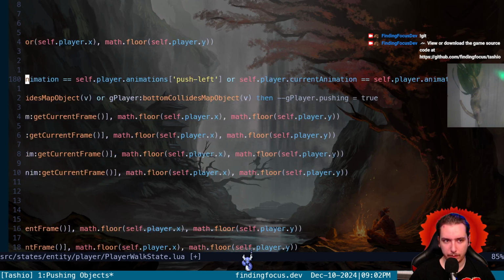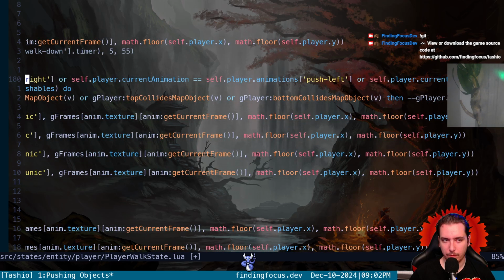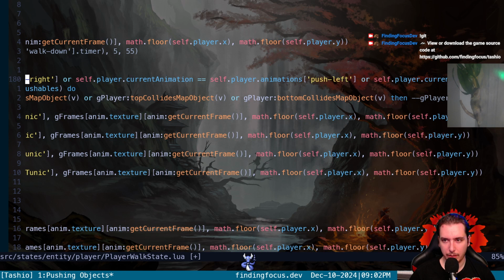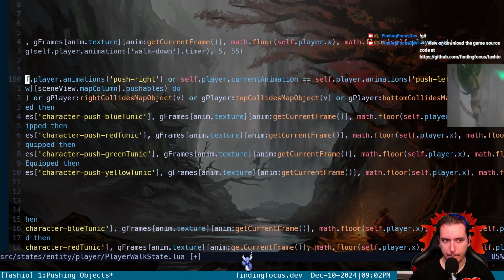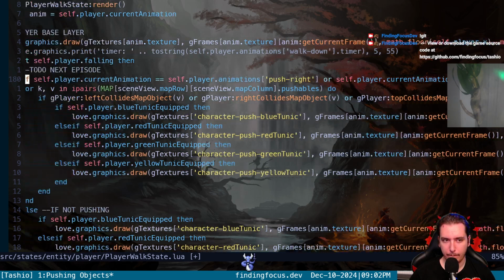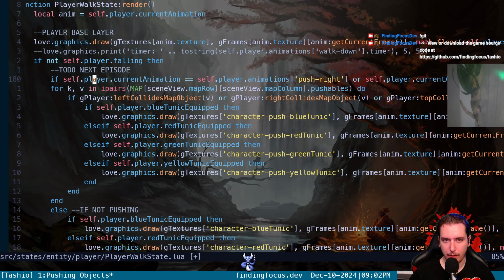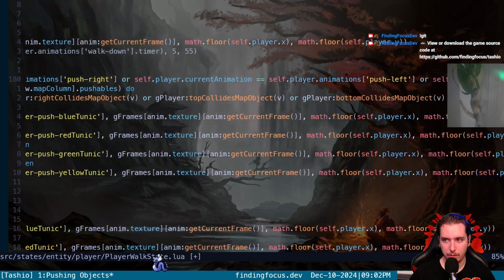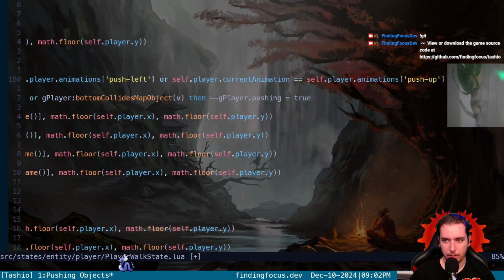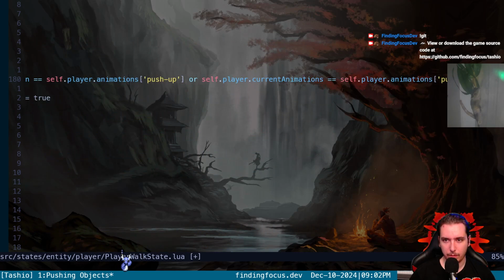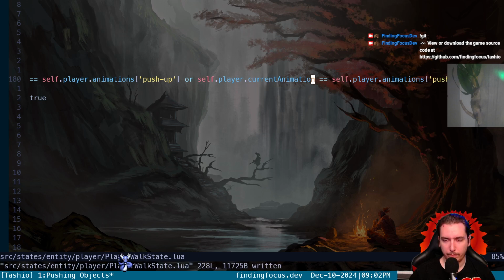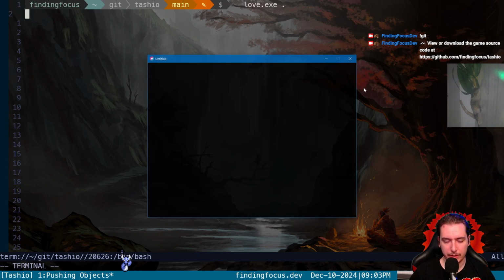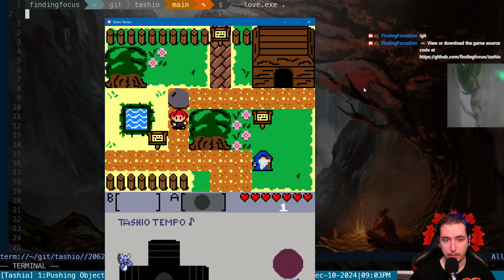Yeah, player dot current animation gets dot animations. Dot current animation equals. Okay, I think that was it. There was an S for current animations.